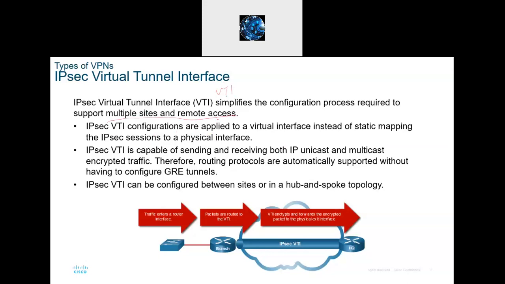Now, let me give you an example. Let's assume I have a contract to do. I want to link, let's say, 20 locations, 30 locations, and they are using Cisco routers or they are not using Cisco routers, and I don't know which of the VPNs to use. All I'm going to do is research DMVPN. I will research IPsec VTI, since I've heard about it, simplifies the configuration process. Personally, I've never configured this IPsec VTI, but I've configured DMVPN. Not in the field. I'm talking of personal practice. After the research, you'll be able to come to a conclusion on which one to use.